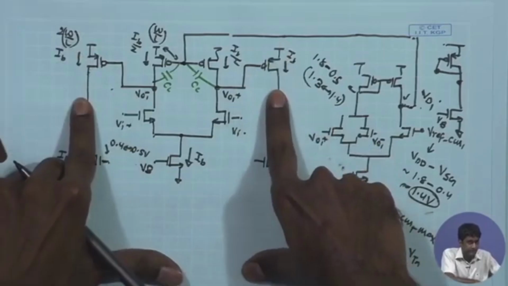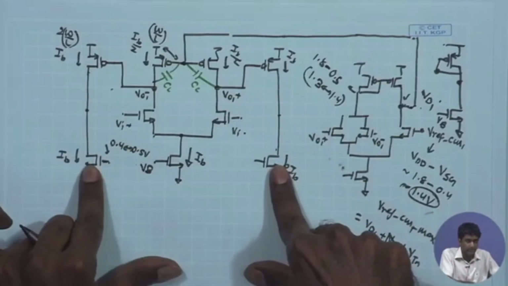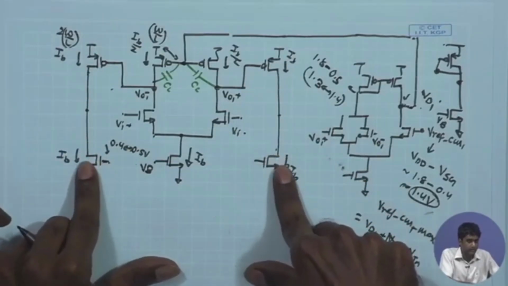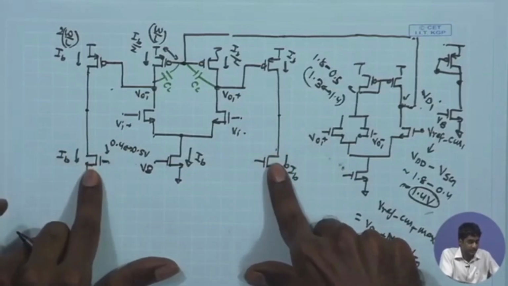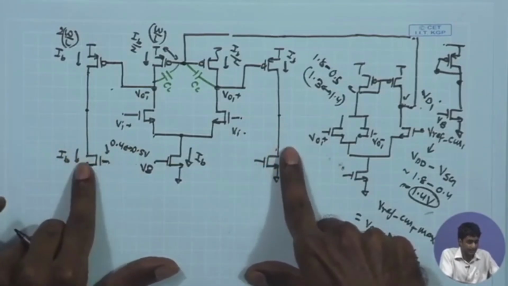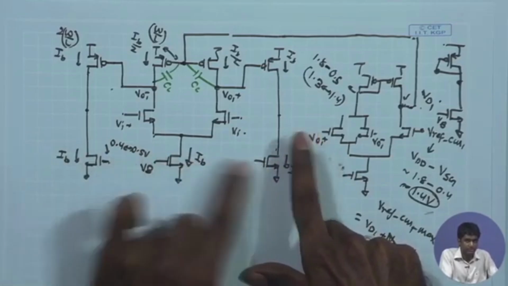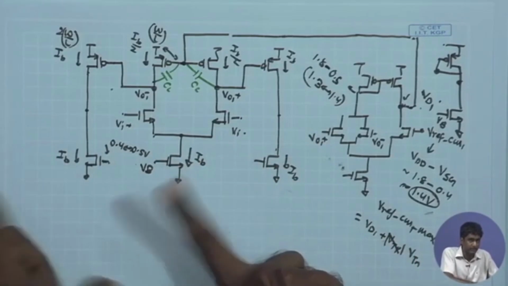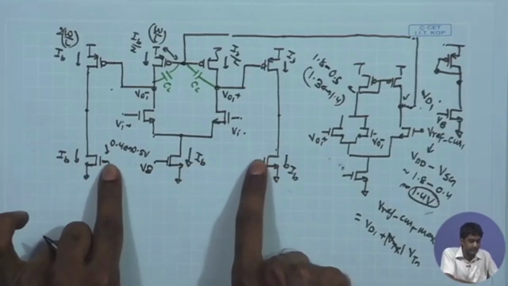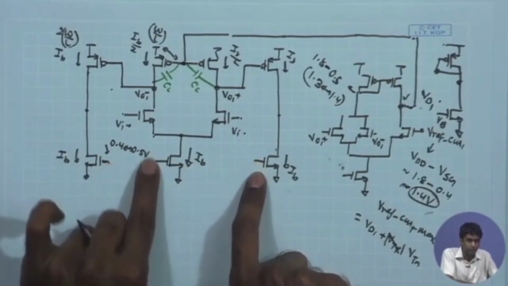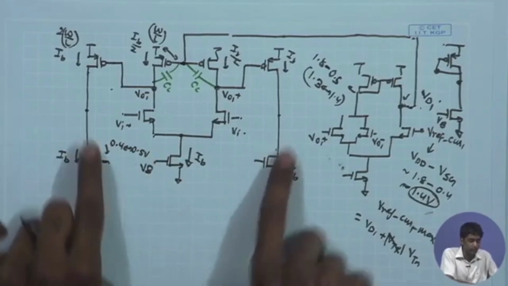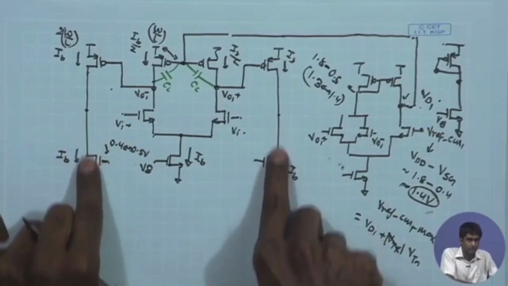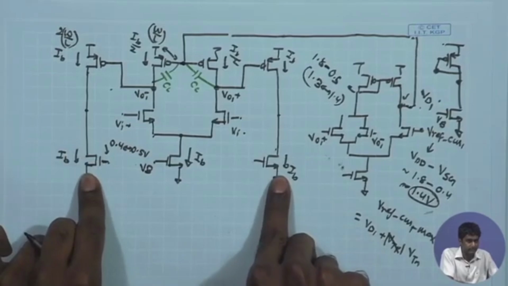We will try to establish the current IB, and at the bottom side also we have these two NMOS where we are expecting the same bias current IB. We have kept the dimensions over here the same, and therefore right now we have not biased these two gates; that will be biased using a separate common mode feedback loop, but we are expecting that this voltage will remain close to VB. As a result, this will also tend to pull down the same bias current IB.